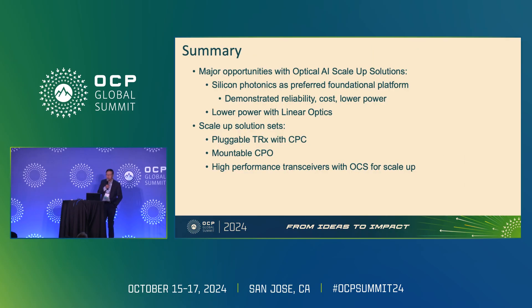In conclusion, there are major opportunities for scaled-up optics, and as a community we like to support multiple technologies. Silicon photonics is very promising right now, and lithium niobate, BTO, even polymer — many material systems the R&D community is working on — can all be incorporated into a generalized silicon photonic platform. Linear optics is very promising particularly for scale-up. Rather than a polar debate between CPO and pluggable, there could be a range of combinations, and if we innovate together we will find the right solutions.